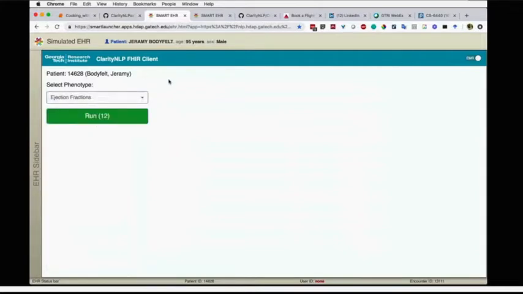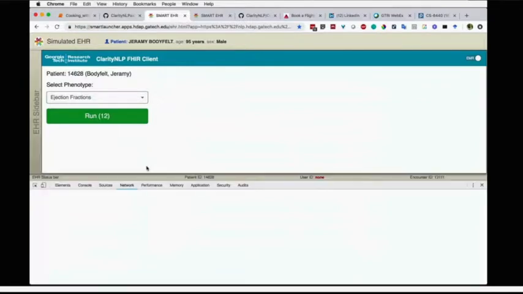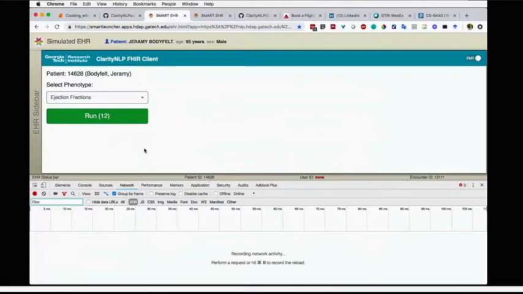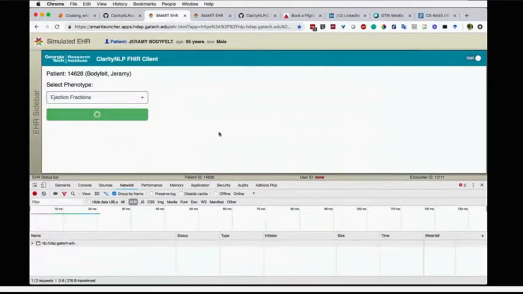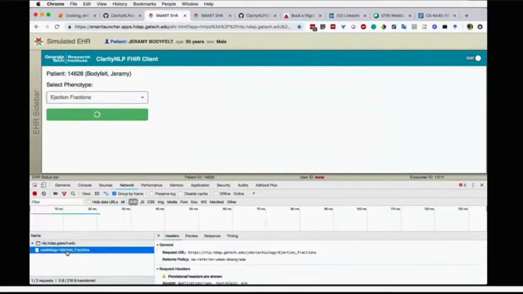So in this ClarityNLP FHIR client, this particular version that Charity put together, it basically lets us grab any of the NLP as a service endpoints and just say, go ahead and run that endpoint. So this patient, Jeremy Bodyfelt, this app says he has 12 documents.